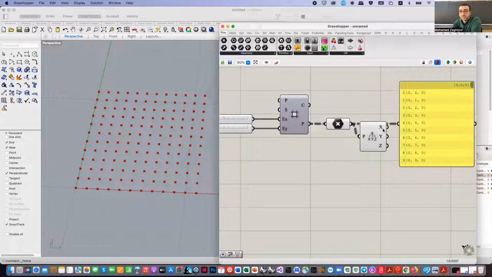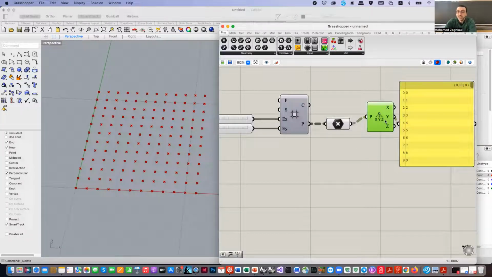Here is x, y, and z. This means the first point has an x value 0. The second point, the third point, and this is only the x or the y. Okay? So this is the y1, y2, y3.